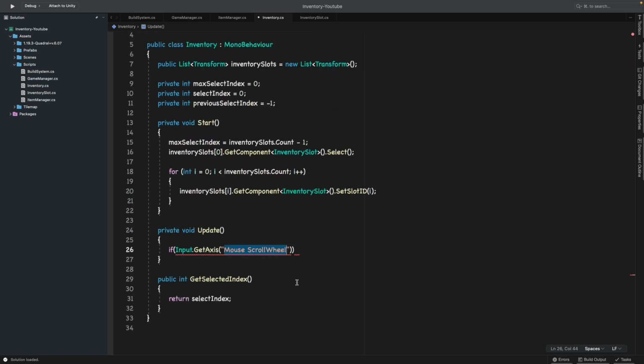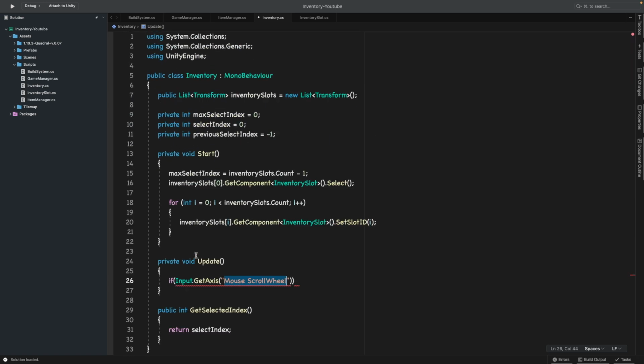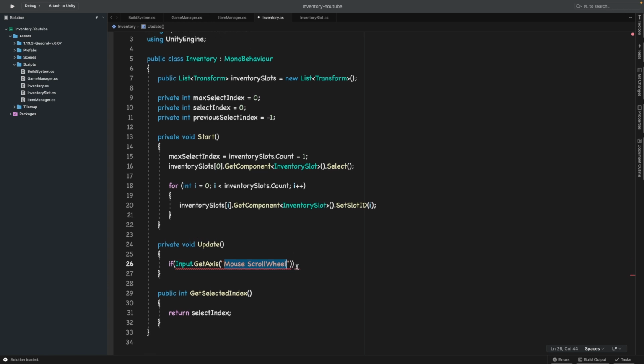Like Visual Studio probably has something like this just to detect our scrolling. In this case, it will be to change what block type we're selecting. But you could really do anything. You could do 1, 2, 3, 4, 5, stuff like that.